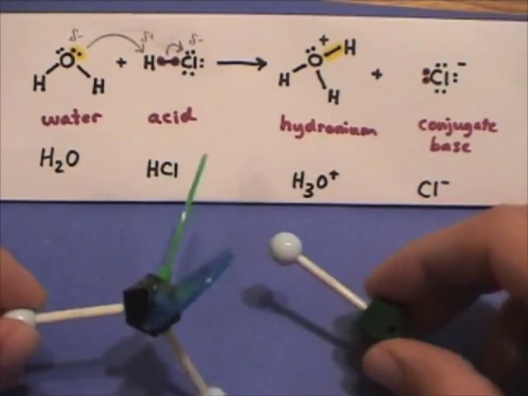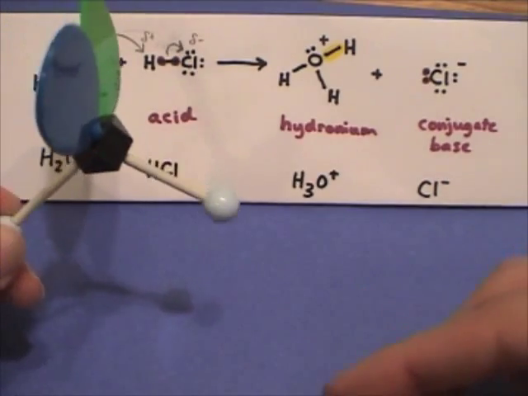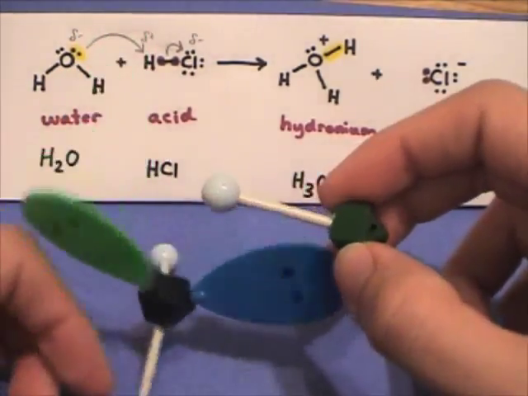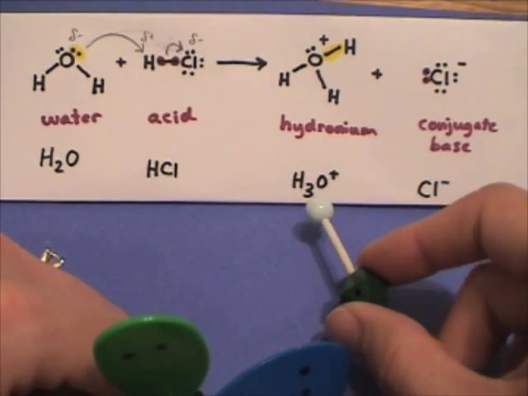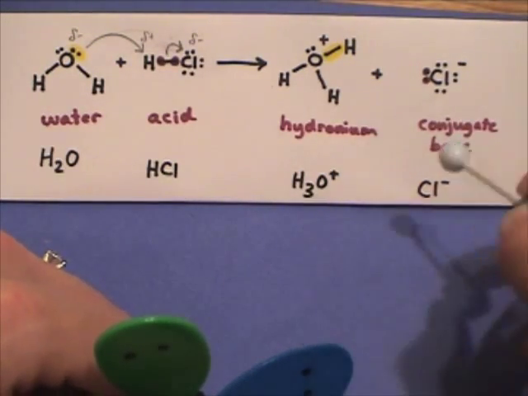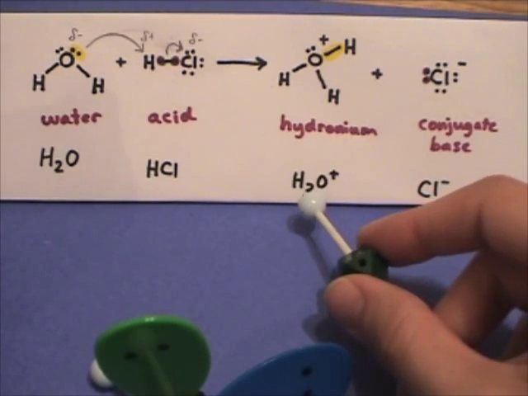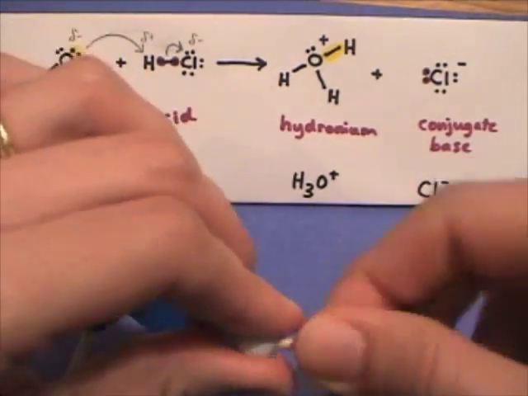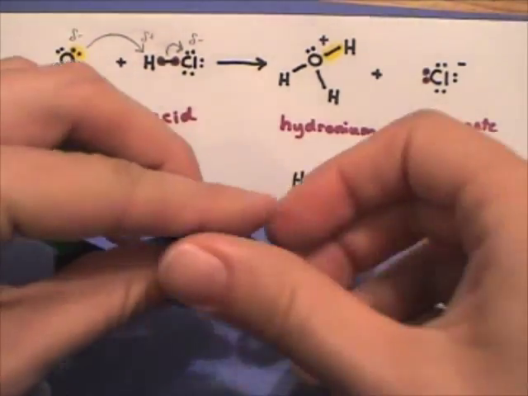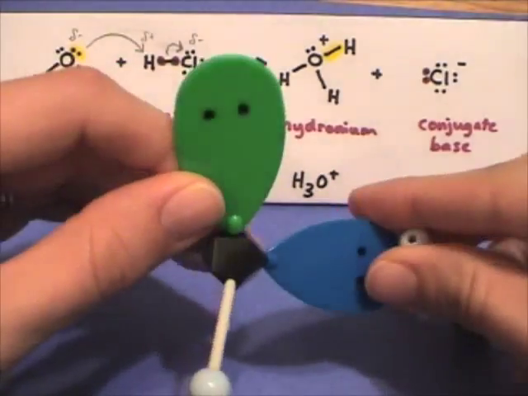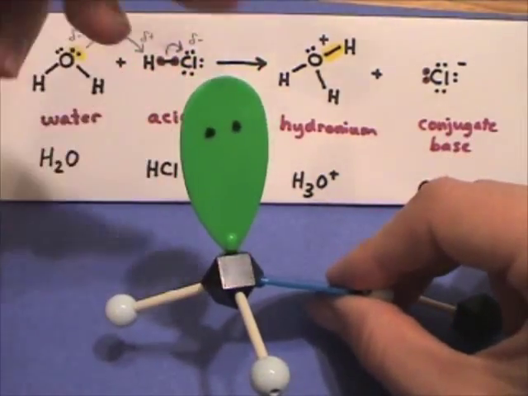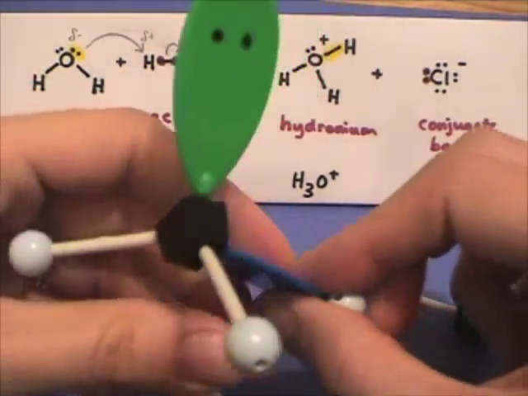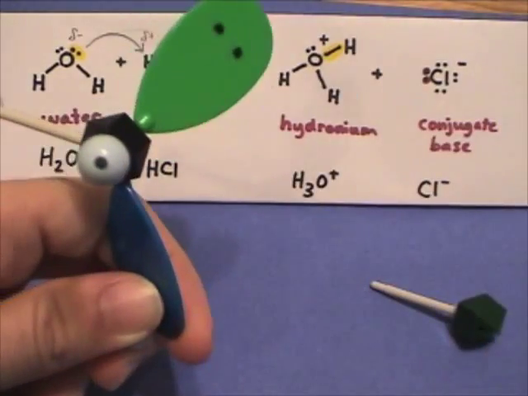So this is actually pretty cool. It explains why when you bubble hydrogen chloride gas in water, it conducts electricity. So we say, well, the reason it conducts electricity is because it must form ions. Well, here is a proposed ion, hydronium ion and the chloride ion. So just saying that this proton popped off and went to the water. Well, in reality, we found experimental evidence that suggests that it's not just a hydronium cation. There's actually other water molecules hanging out with that hydronium.